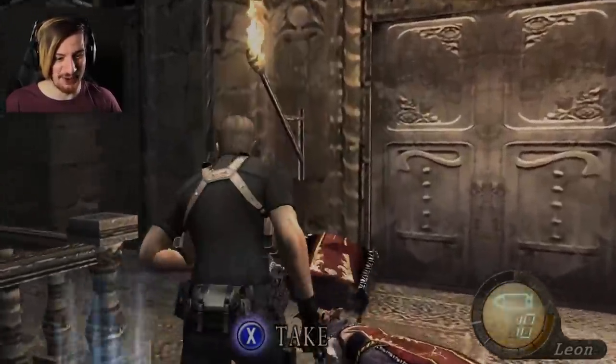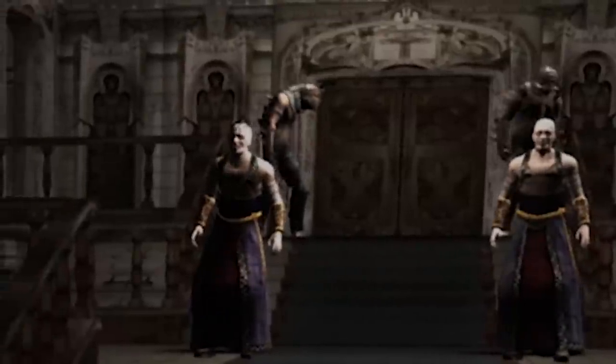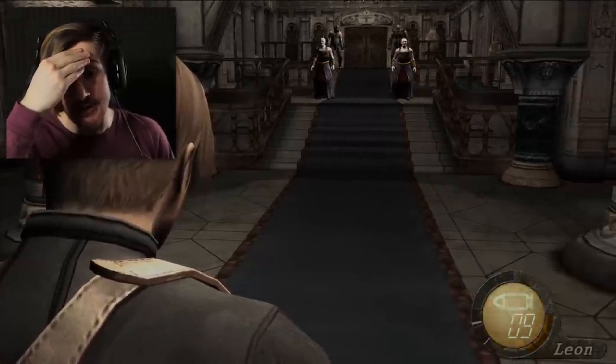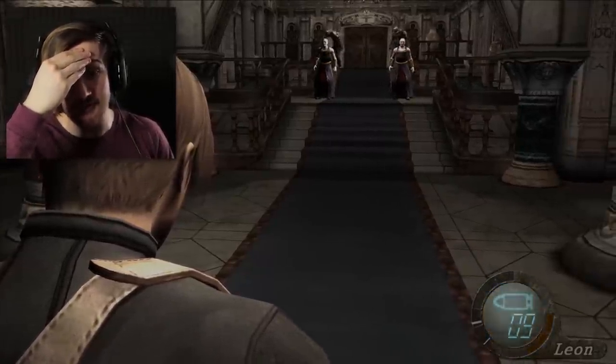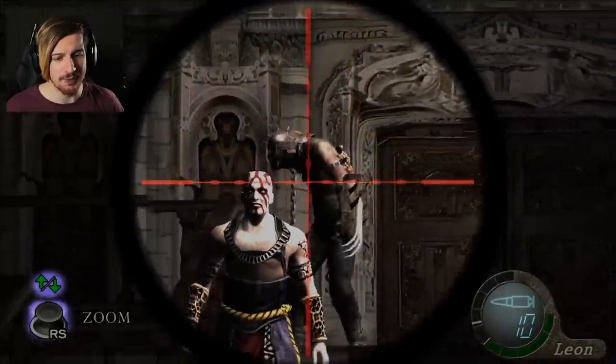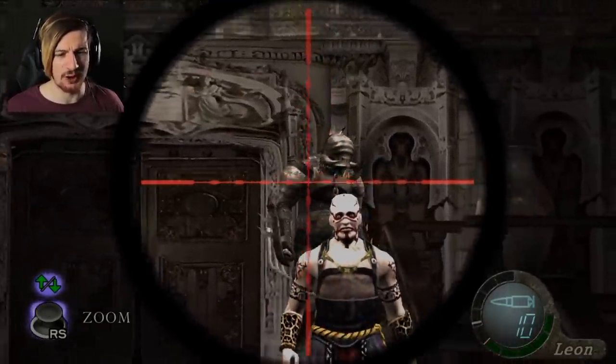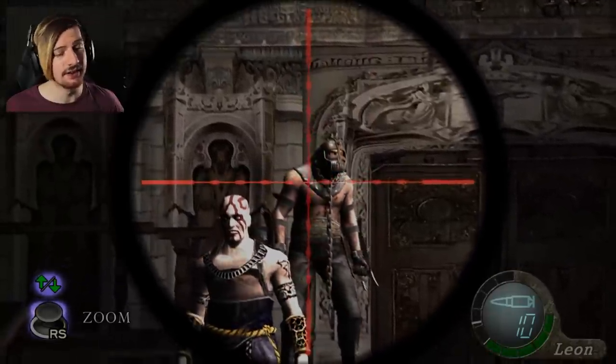Dude, I gotta get behind them. Wait, how about I just get through the door? That saved a lot of problems. That's two Ganados freely roaming the place. He's all armored up. That dude's a bit more exposed, but we only really need to get to their backs. You gotta turn around. Look at that, he's completely armored up. His back is exposed. Let's just get this done, guys.